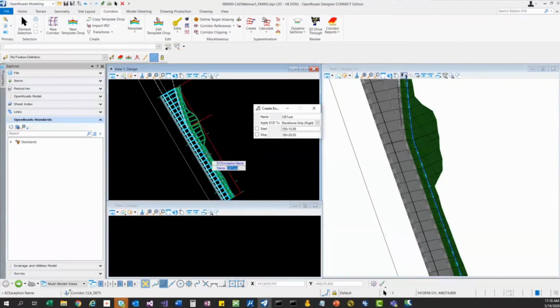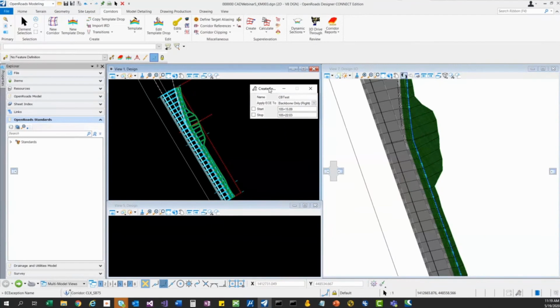So if you have maybe different point names or something so they didn't connect automatically, you can tell it which points connect to which points so that you can have a nice smooth transition. You can do that for left and right. And then the third option is just backbone only, which just removes the end condition from that side.